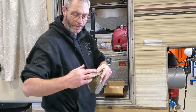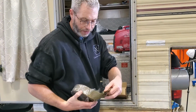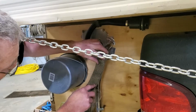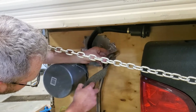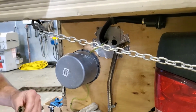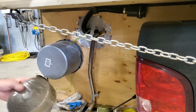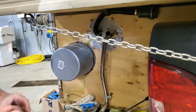I'm hoping I can wrap it this way, but I'm not sure I can, because if I have to wrap it around this way, it's going to be kind of a pain in the butt. So I'm deciding right now whether or not this is going to work. Okay, so I can already tell this is not going to work. The only thing I can do is wrap it this way around, and I just don't think I'm going to bother with that. This is going to be out in the winter, in the cold. I'm not too worried about it getting too hot. I'm going to save this for a different application down the road that is going to be coming up within the next year.